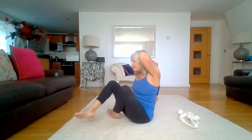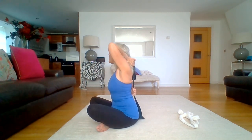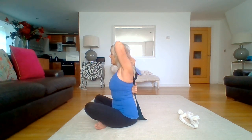And then the other arm goes behind us. And we walk the belt. Now one side is very different to the other. You'll notice on this side, I can't walk much further than this. So which side is your side that you can do more easily? Or can you do both the same?